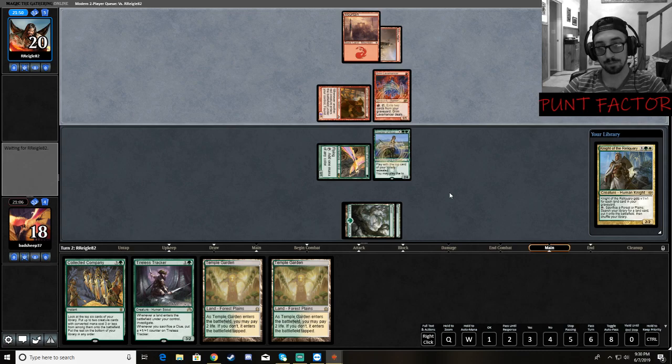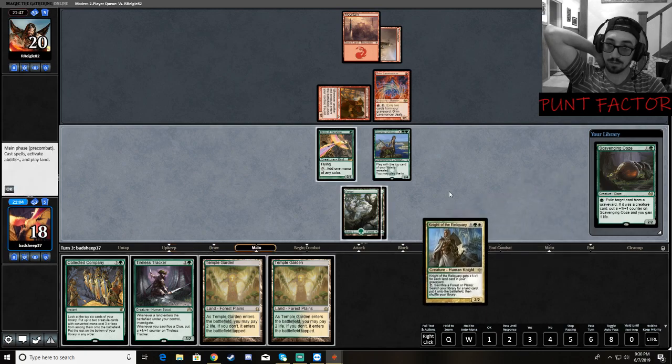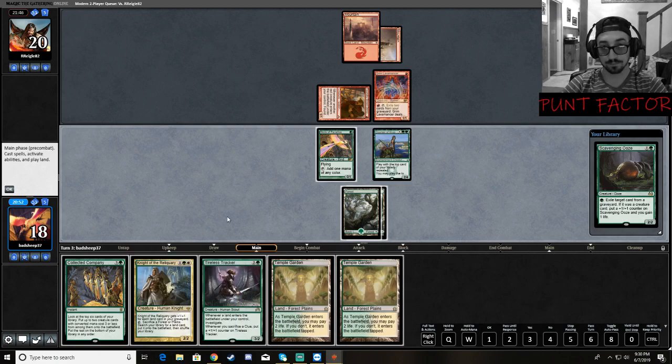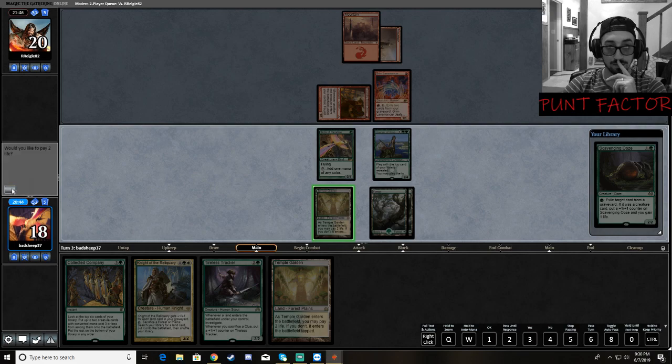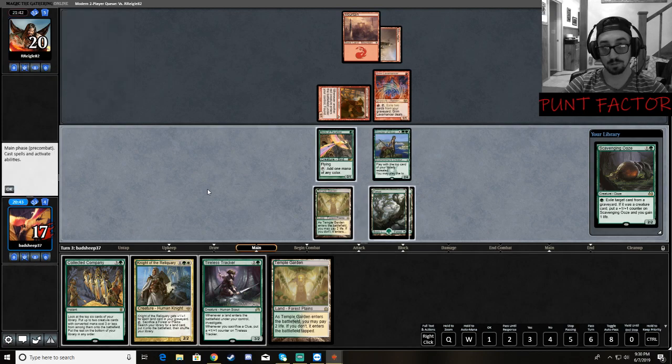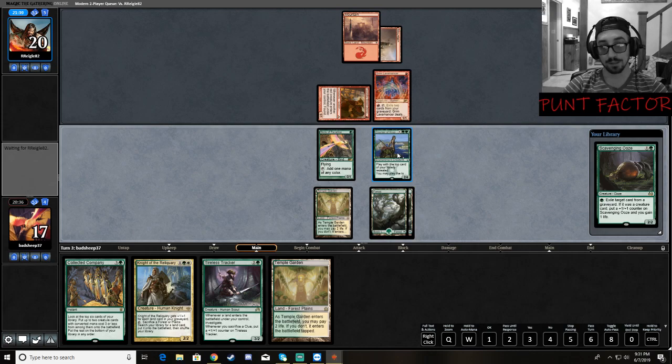Wonder if he has a Goblin Grenade. There's a Skooze. So we have a couple options. I honestly think we Collected Company here. All right, so let's wait. We can Coco on his turn. We'll go ahead and swing in here for two.